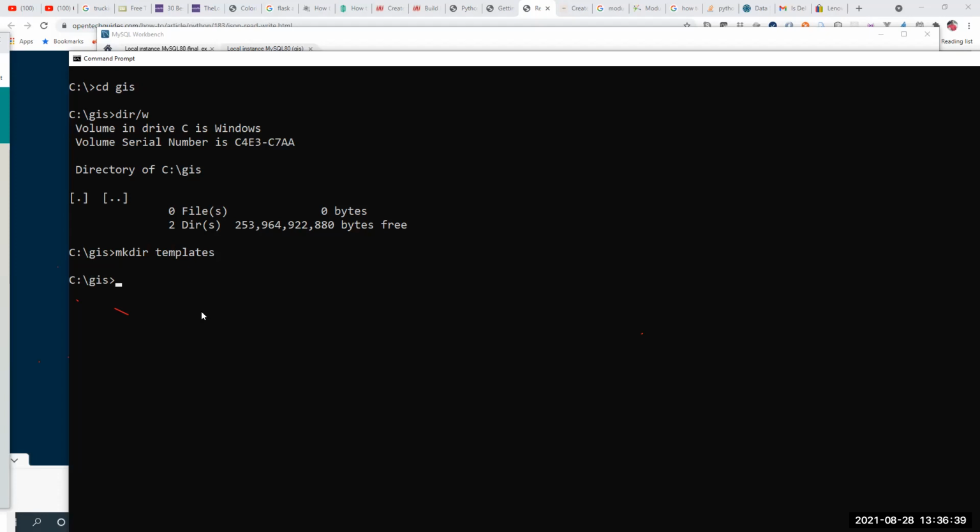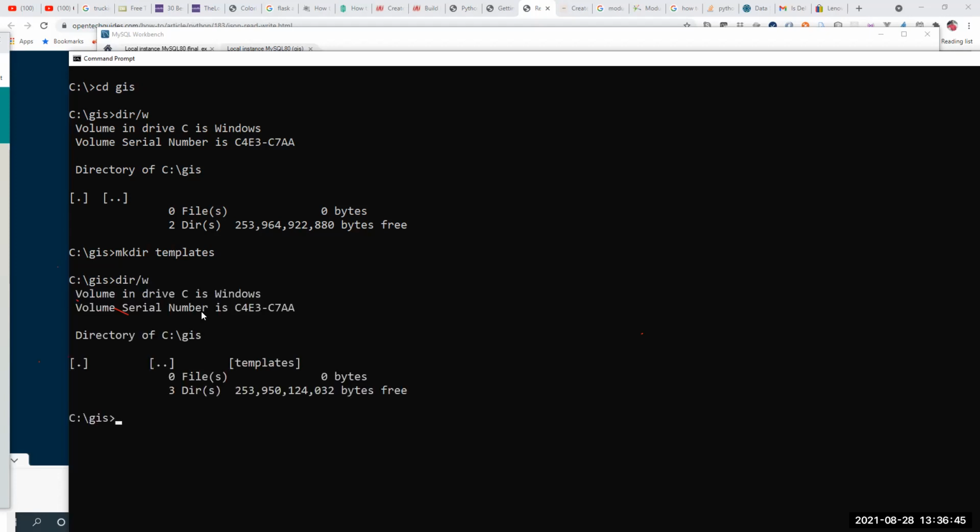Press enter, and then you always want to check if it's successfully created. If you look, it's actually there. So since we are going to use Flask, Flask will always be looking for the templates folder, especially when we start using render_template. And I'll show you how that comes about.